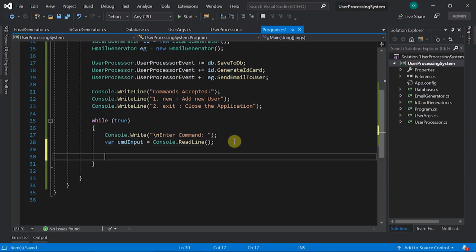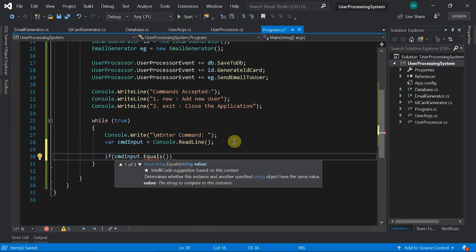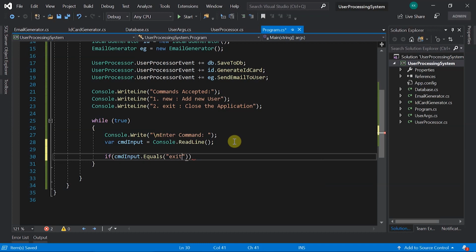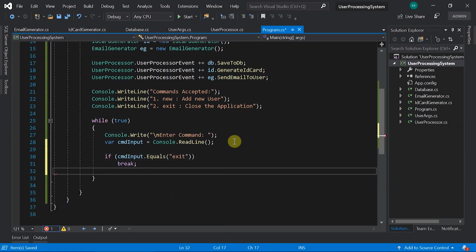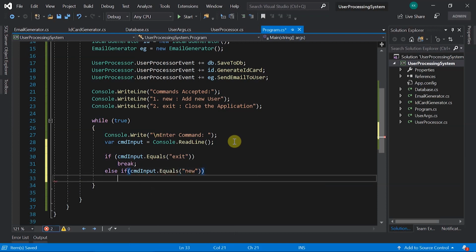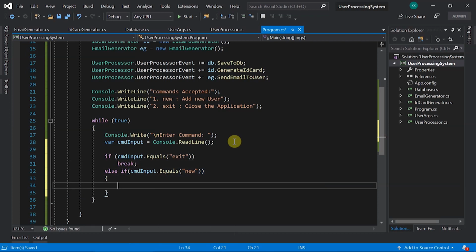Now we will have a check: if cmdInput.Equals exit command, then we'll break this loop. Else if cmdInput.Equals new, that means we need to accept a new user.